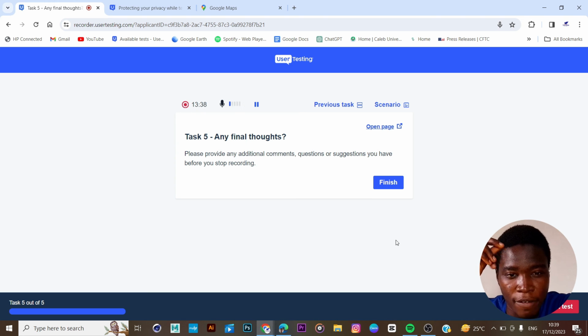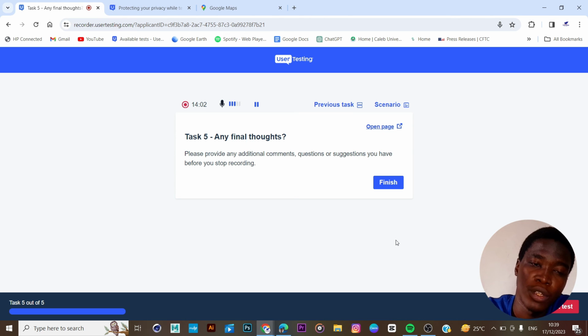Like right now, I've experienced some difficulties finding my location because my Google Maps does not allow me to. I think this is one of the things that testers may face while taking tests. So it's better for UserTesting to make the test happen in the UserTesting platform, which is going to make testers' life easier and also attract more testers for UserTesting.